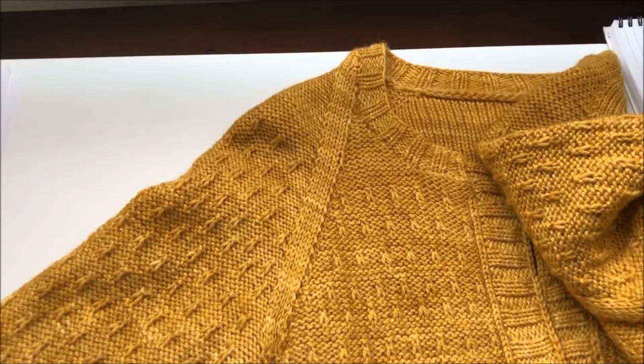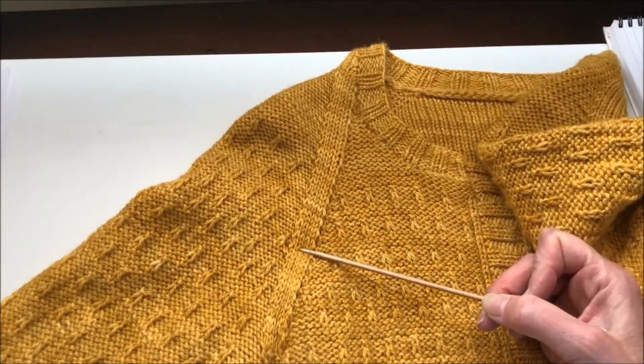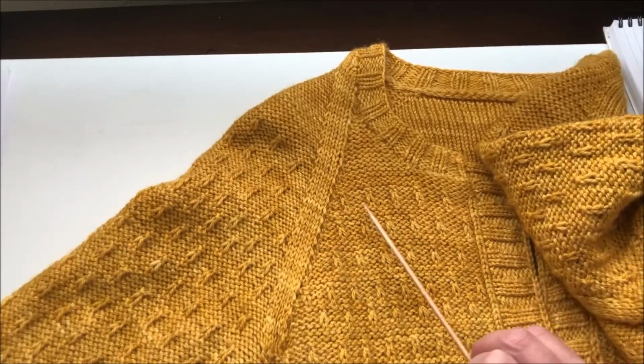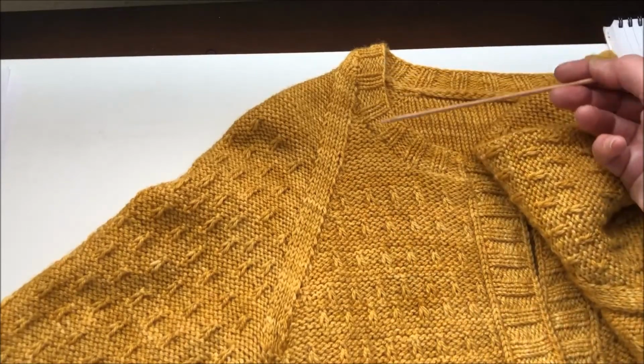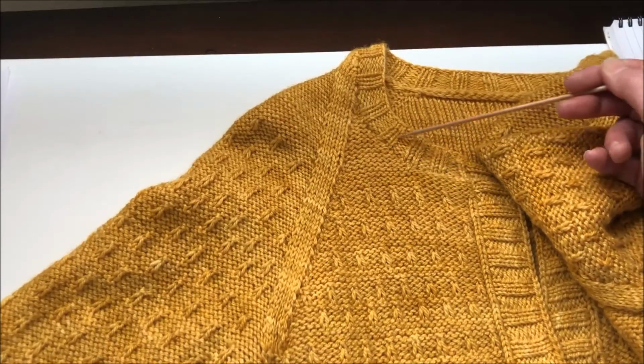Hello everyone, I'm back today to talk to you a little bit about the raglan shaping on your sweater with some information about marker placement as well as a little tip to help you with the little bee pattern that you'll be starting once you work your way down through the neckline and the increases to shape the front neck.